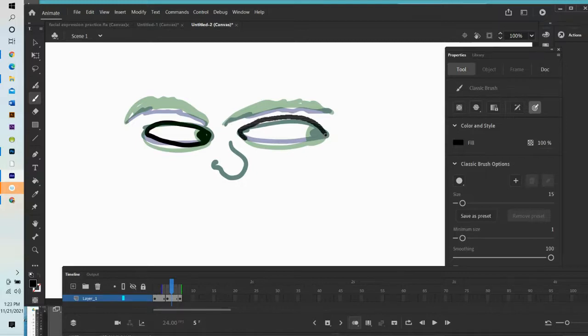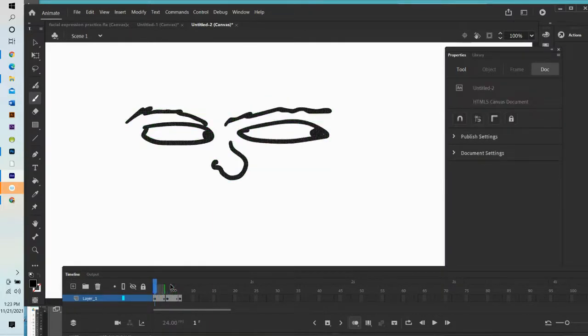So in between the blue and the green. And that will make for an even smoother animation. So let's see how it looks now.